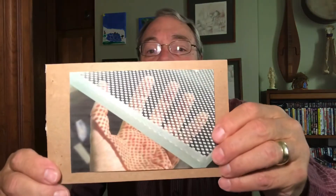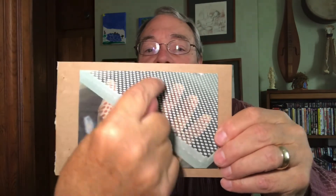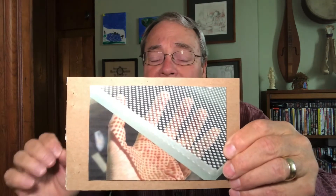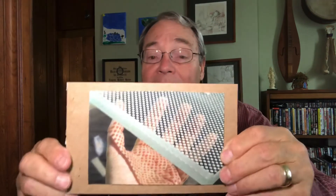These spots are called frit and they're really a ceramic material that's painted onto the glass like a silkscreen, and then it's fired to permanently bond that to the glass. Normally these are white and they're very white and very reflective. You can see here the frit on the glass and the shadows that they cast.